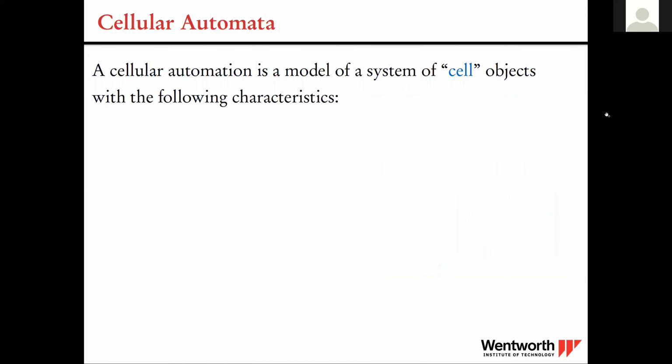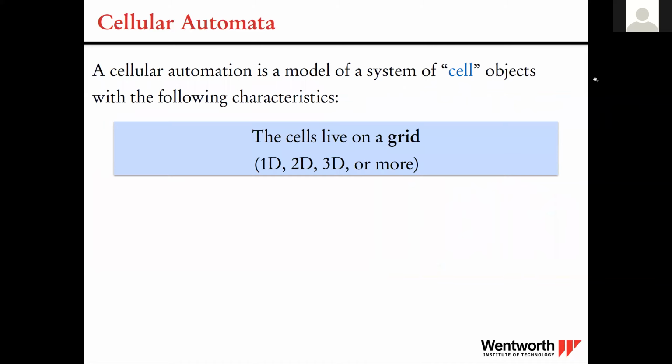All right, so at a fundamental level, CA is a model, and it contains a system of cells. These cells have some characteristics. They live on a grid. That grid can be 1D, 2D, 3D, or higher dimension if you want, although displaying a higher dimensional grid onto a screen can be a little bit difficult. Today, we're going to focus on 2 dimensions. So similar to the games that I mentioned above, this will be a 2D simulation.